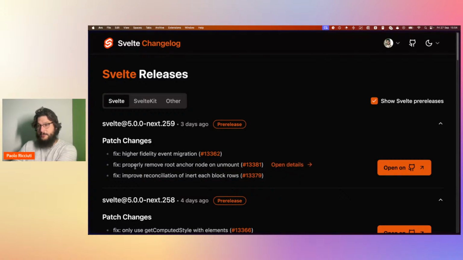Properly remove root anchor node on unmount. This was a very funny one. I watched Dominic resolve this. Basically, when hydrating and when mounting a component, we need to attach to some node.